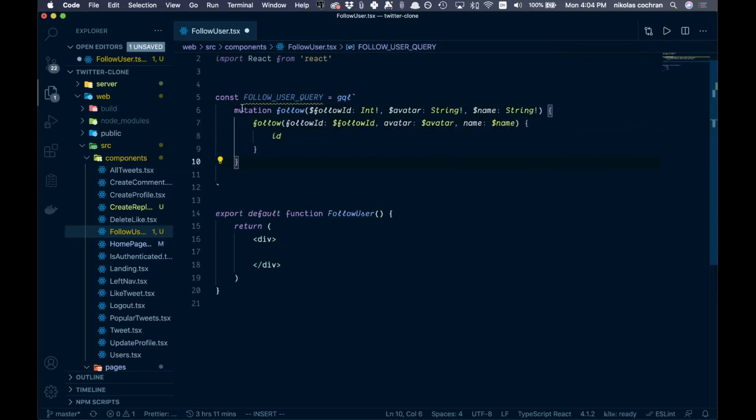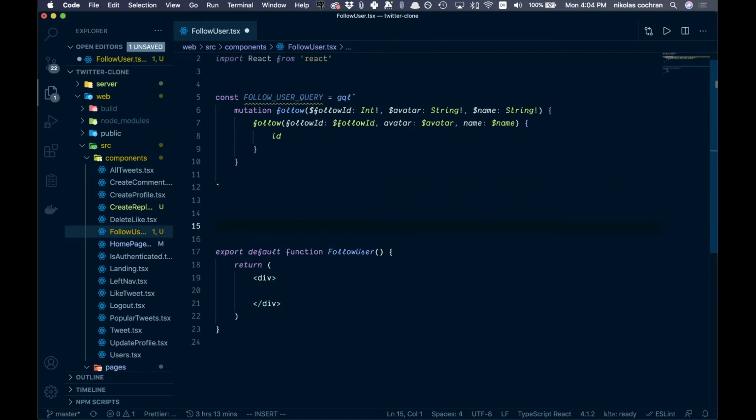So this is what our mutation is going to look like. We're going to call it follow user query, and then we're going to be calling the follow mutation that we set up in our mutations file. So we have a follow ID, an avatar, and a name, and we're just returning the ID. All right, so that looks good.